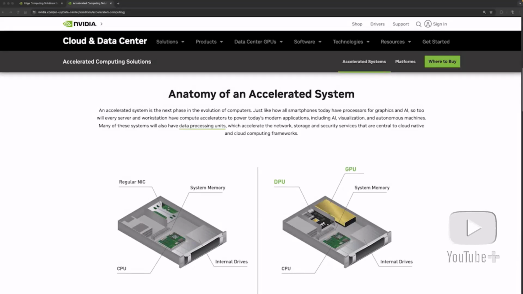Even though this course is about building a lab, I would like to share with you at least a high-level overview of high-performance computing, what NVIDIA calls accelerated computing solutions, and also edge AI. So high-performance computing, or HPC, is basically the use of powerful computing systems, including GPUs, DPUs, of course, the integration of CPUs as well.